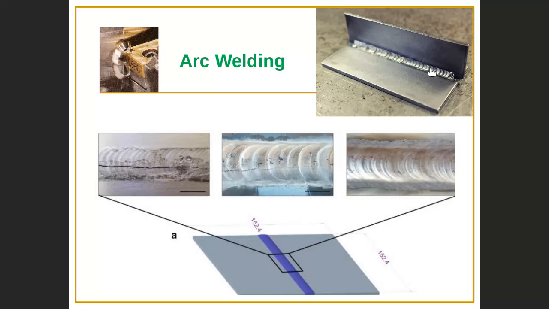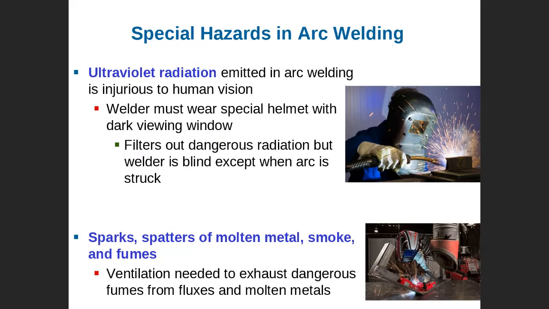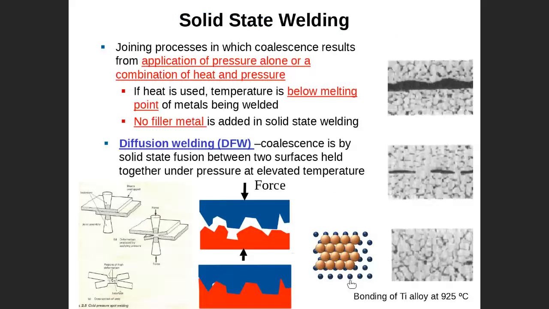And I discussed with you also this one, which is here. You can see this is the weld. So this is a kind of arc welding as an example of fusion welding. Arc welding is located here to join these two parts or two materials together. This is what we were discussing last time, and this is the hazard coming from fusion welding, which is the ultraviolet and smoke. And we can deal with this by using a helmet and using a duct to remove the gas and smoke.